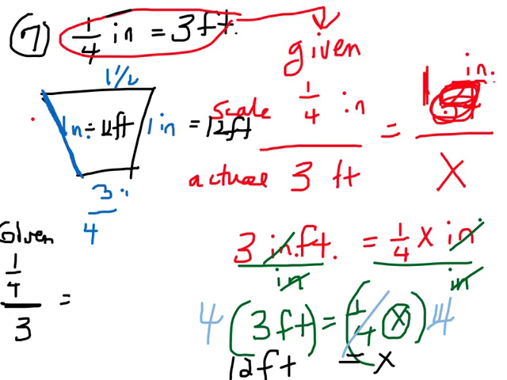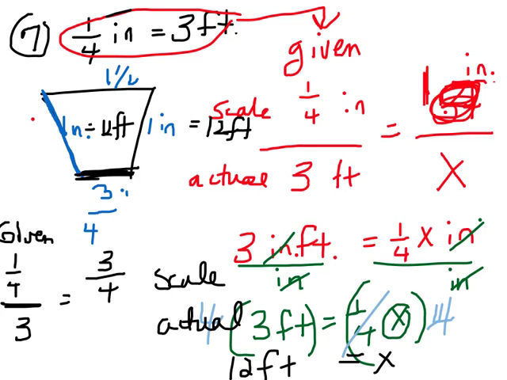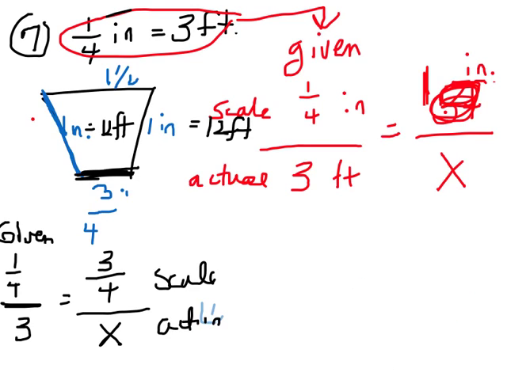Now, I want to know the actual. Remember, the scale is on the top, the actual side's going on the bottom. If I'm looking for this 3/4 side here, I could say, well, my scale is 3/4. What's my actual size? Let me just call it x. So now I could cross multiply. We set it up with the scale on top and the actual on the bottom, right? Scale's on top, actual's on the bottom. I got a proportion, so all I got to do is cross multiply.